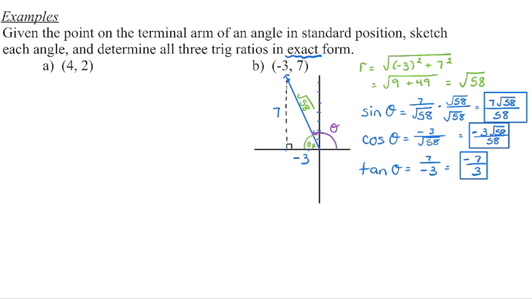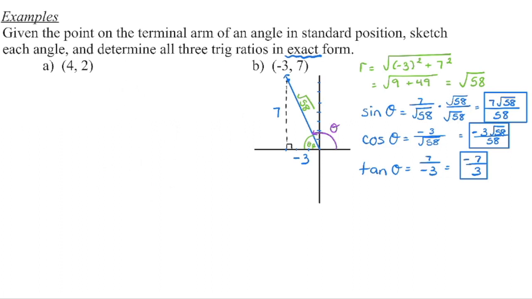The first thing we're going to do is calculate the radius. So we're going to go -3 squared plus 7 squared, and then take the square root. There is no perfect square in 58, so we can leave that just as the square root of 58. And then from our reference angle, because we have to use the angle within that right triangle, we have opposite over hypotenuse. So 7 over the square root of 58, and again, we're rationalizing that. When we multiply the square root of 58 times the square root of 58, and then square root that, we will just get 58.